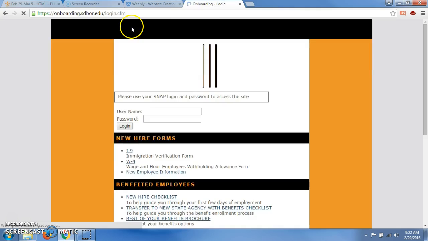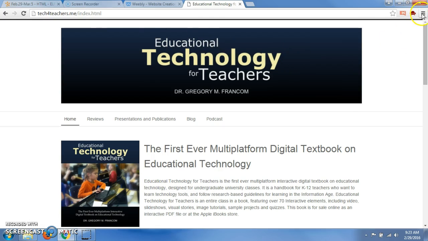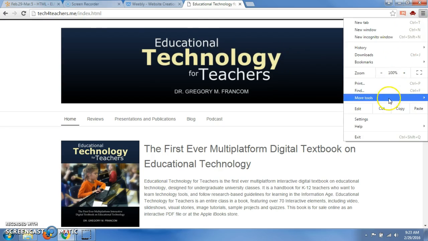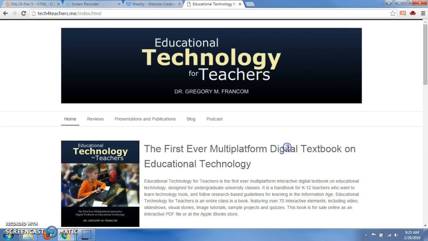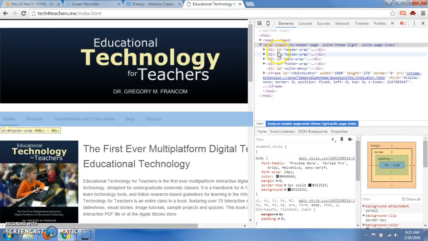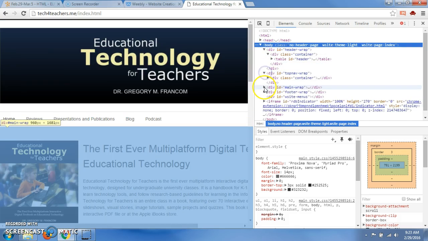let me just pull up, let's see, what's a good one here. This is my book website. You pull up a site online, you're just looking at it. There are actually tools in most browsers that will allow you to view the HTML. This one has developer tools, and so I can actually view the HTML of this page.